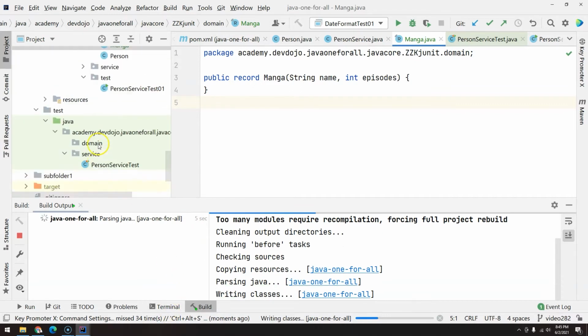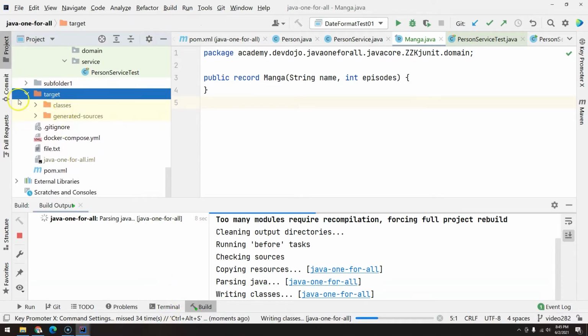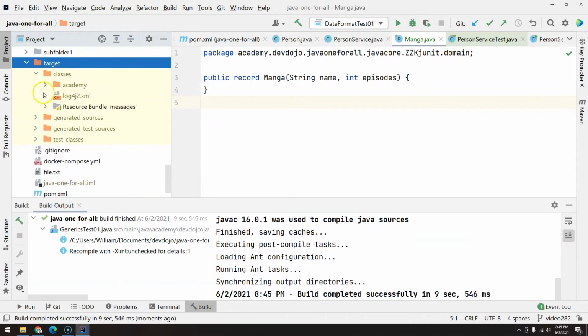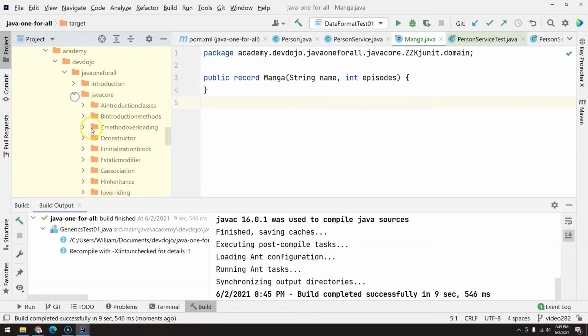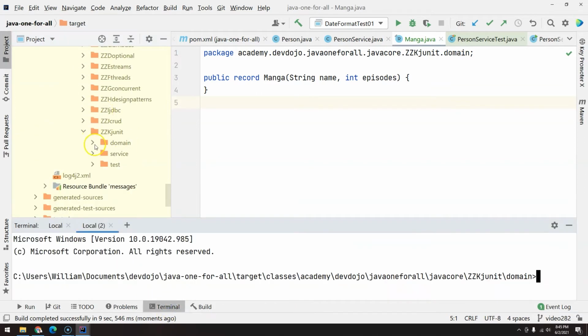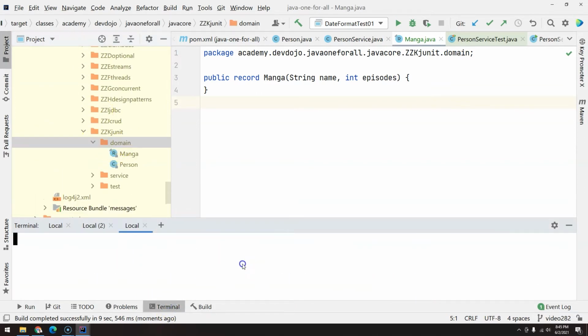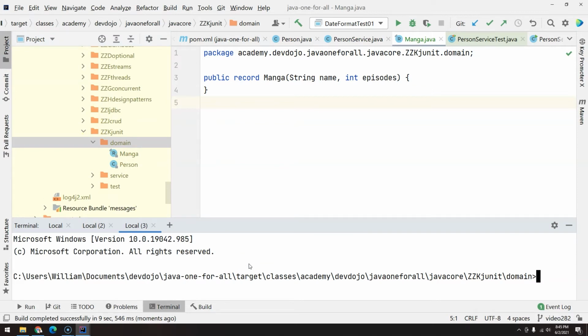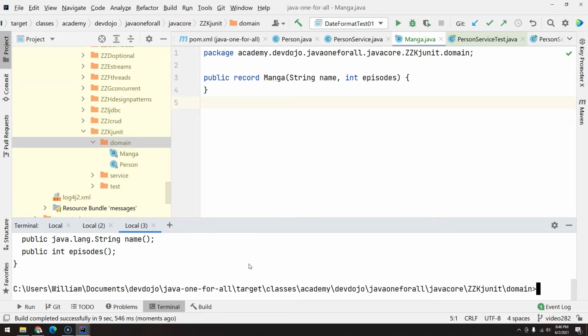And now for the target folder that was generated, just go there and we are going to get the domain package, and I'm going to show you in the terminal. Just drag and drop this one here, javap, I'm trying to decompile it in the terminal, Manga.class.